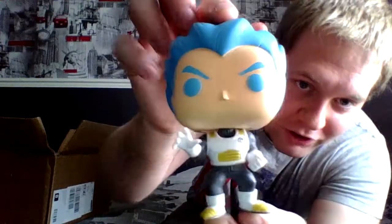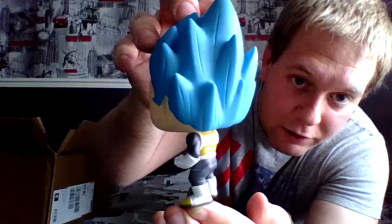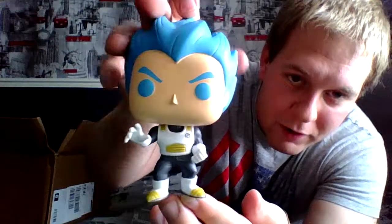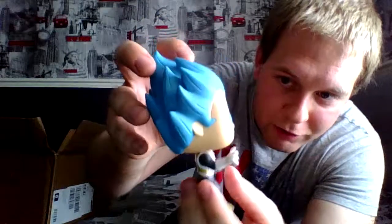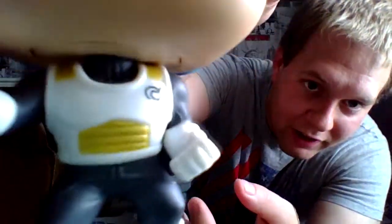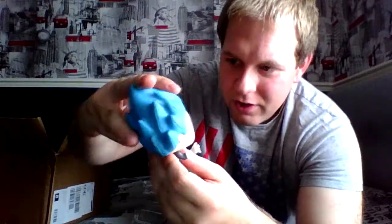So there he is, Super Saiyan Blue Vegeta. Have to admit, I do like the updated outfit. Very reminiscent of his original Saiyan armour. Still prefer that one with the little Whis insignia. I'm pretty sure that's Whis' insignia. So there he is, the second pop. Now let's dive in with number 3.